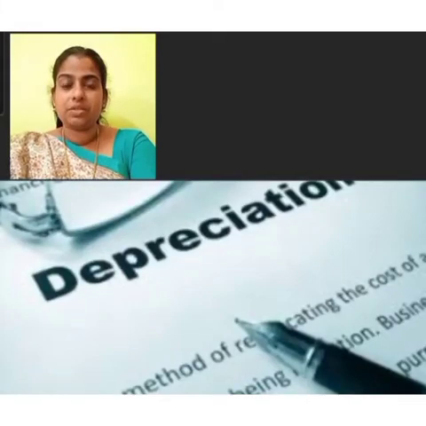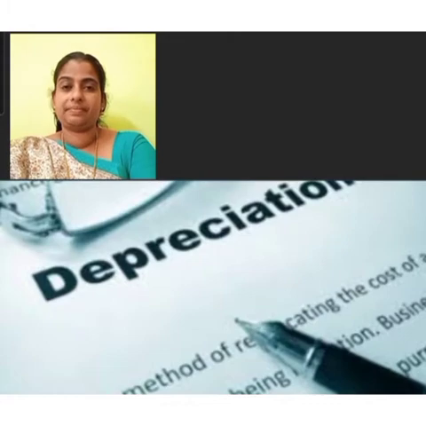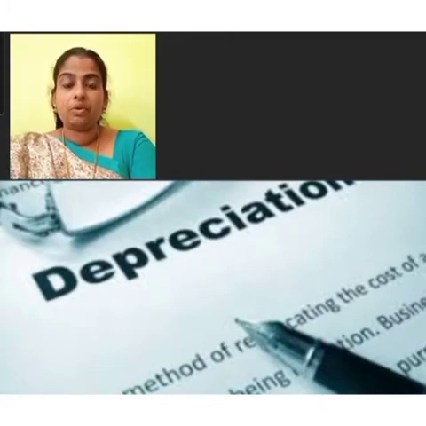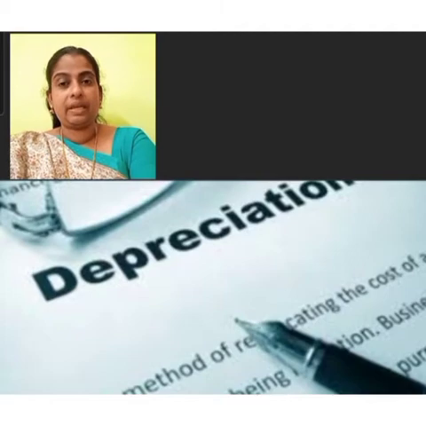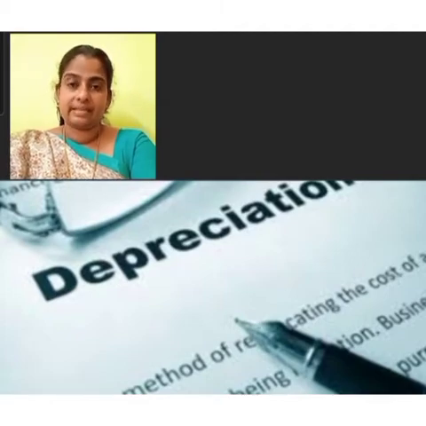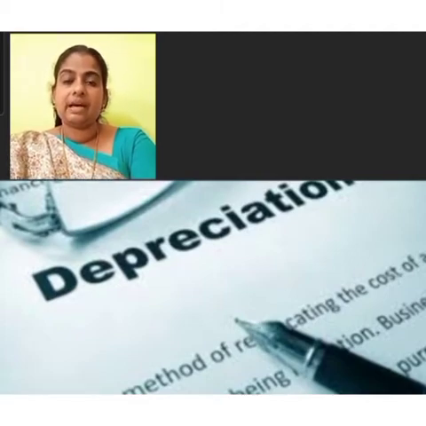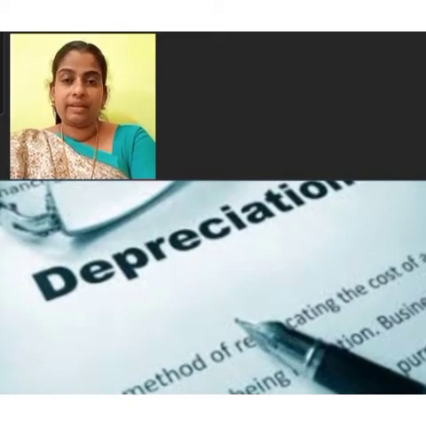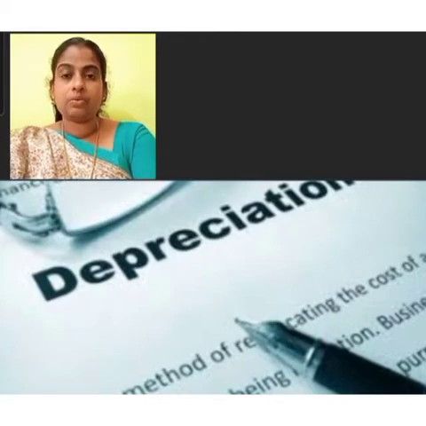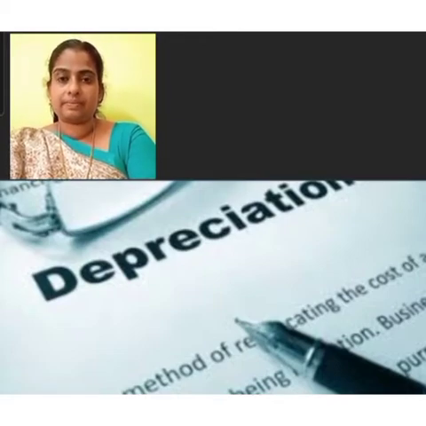My dear children, today in this module, we are going to study the term depreciation. As we know, depreciation means decline in the value of fixed assets. The assets of the company can be divided into two, fixed assets and current assets. Current assets are the assets which can be convertible into cash within 1 year. But fixed assets are the assets which can be used for long-term purposes.